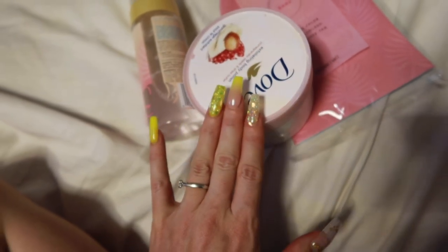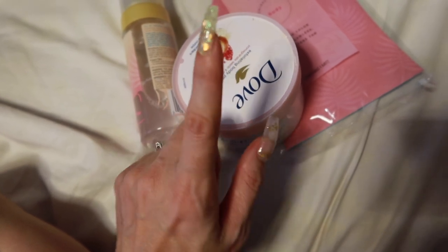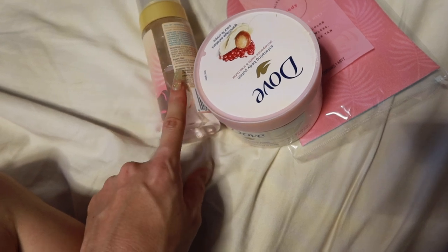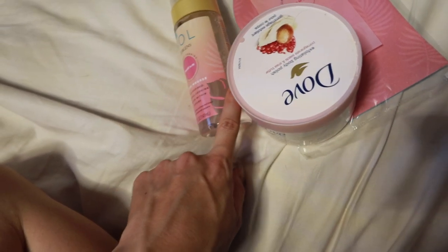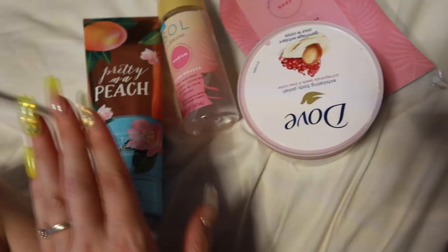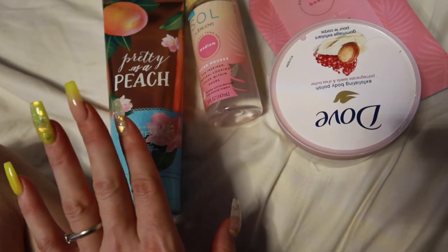I do this before I shave my legs. I am going to shave one arm just so you guys can see what it looks like with one arm shaved, and then the other arm I'm going to leave with excess hair on it to see what it looks like with hair. My lotion that I love to use — I'm going to moisturize very well as well. So I'm going to go ahead and jump in the shower. No makeup on, and you're not allowed to use it on your face so I'm not going to be using it on my face. I am going to take a picture of before and after so you guys can see. Stay tuned.